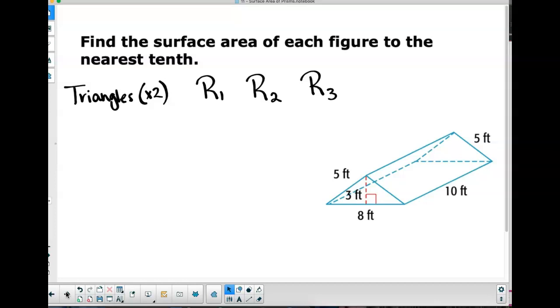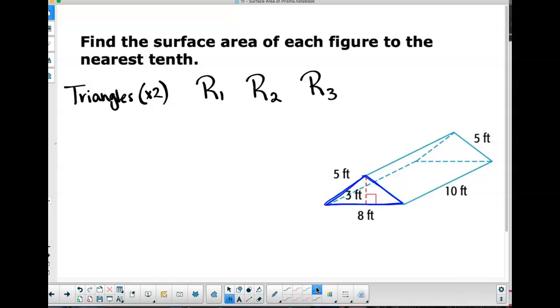Okay? So I want you to take one of your colored pencils. I don't care which one. Pick a color. And I want you to outline the triangle. Just the triangle. I like using colors on this because then we can just focus on that one piece. So I need to start by finding the area of that triangle. How do I find the area of that triangle? What do we do, Caleb?